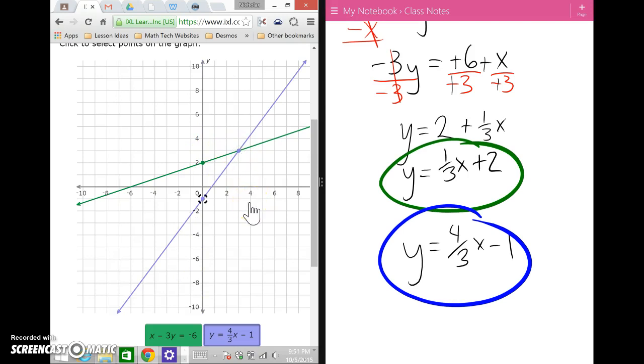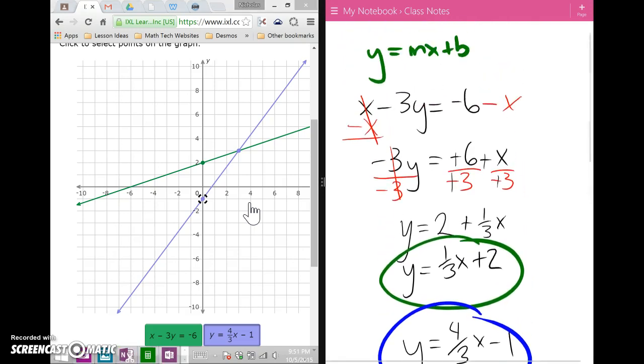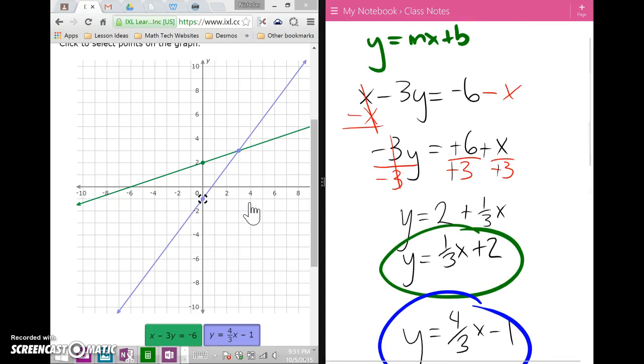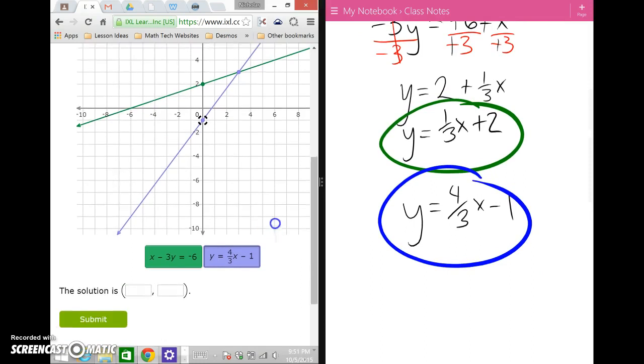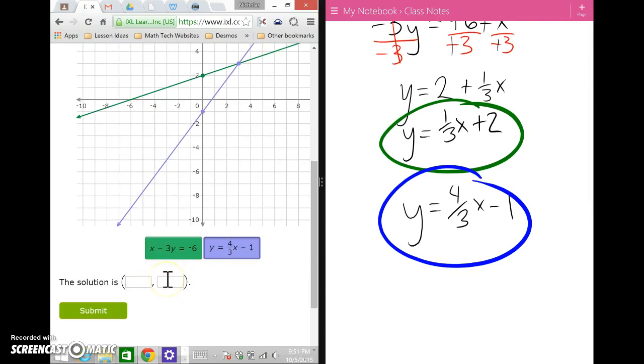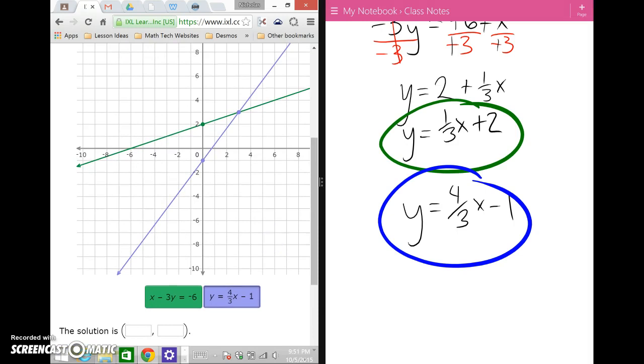Now, here's what some of you guys are going to worry about. You're going to say, man, Mr. Osborne, I just did all that work, and let's say you had to convert two equations and do more work, and you're going to have to enter this answer down here, and you don't want to get it wrong because if I get it wrong, I go backwards, I have to do it again, and that's more time I have to spend on this. So what can we do to make sure we don't get it wrong?